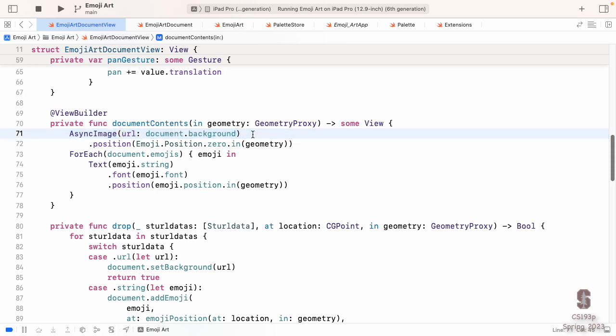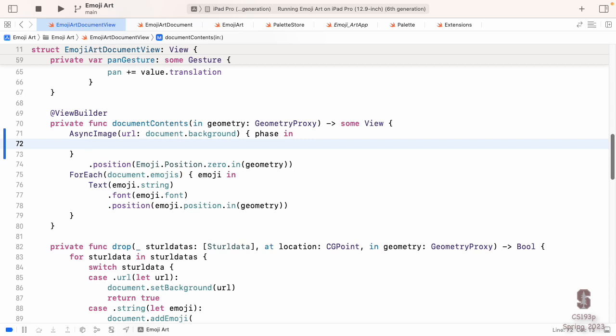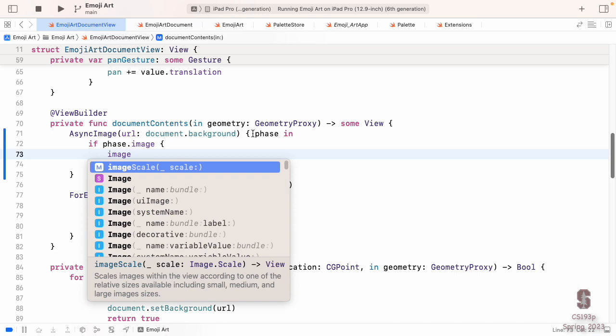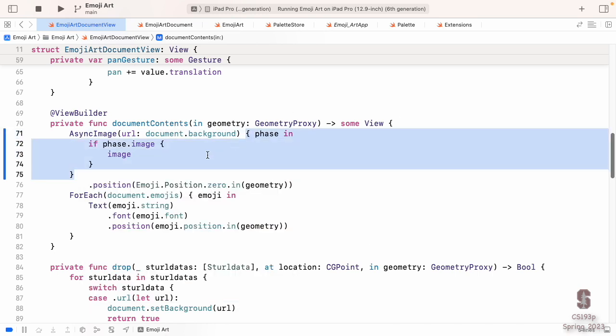Now, when we do our asynchronous demo next week, we're going to do async image ourselves, and our error handling is going to be really good, okay, because we're going to be learning about error handling. Async image's error handling, it's minimal, but it goes like this. You can put a little closure after here, and it'll pass you this thing called the phase, which is the phase of the image loading that's going on. And then you can look at the phase. And for example, if the phase has an image, then you can just use the image. This is essentially a view builder in here.